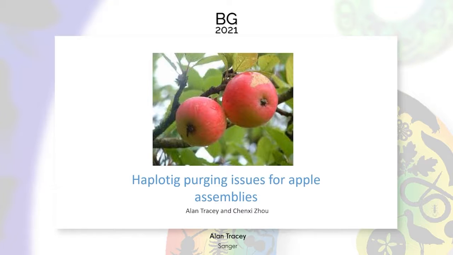During our work on assembly and curation, we see many different genome assemblies from all manner of different species. However, we've done very few polyploid genomes and very few plant genomes, so we know that there are bound to be some new challenges awaiting us as more assemblies come through to curation. When we looked closely at the first apple assemblies, we noticed something interesting that we hadn't seen previously. That's what I'm going to talk to you about today.